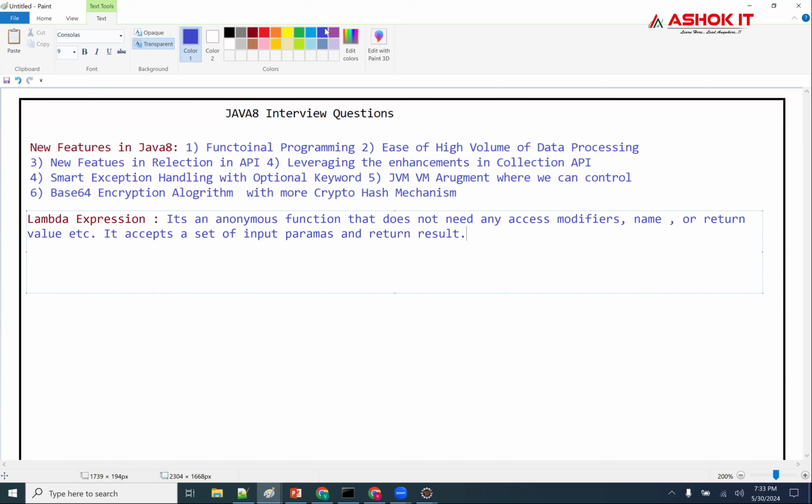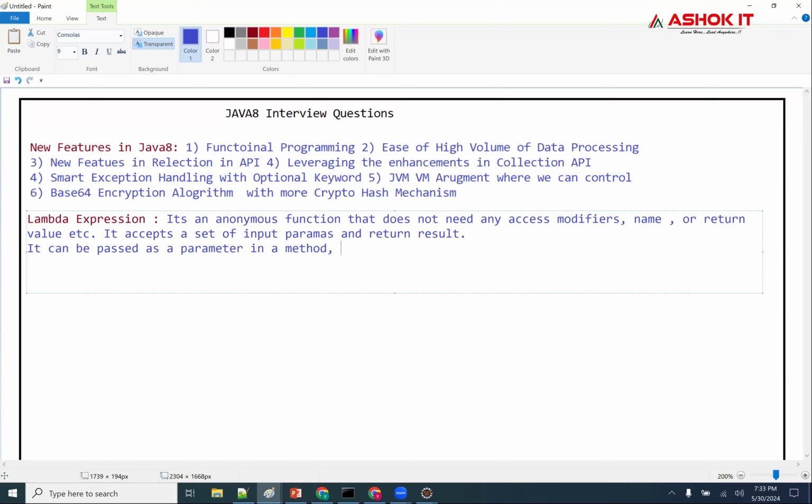So what is the use here? The lambda expression can be passed as a parameter in a method. We can pass the entire business logic as a parameter.